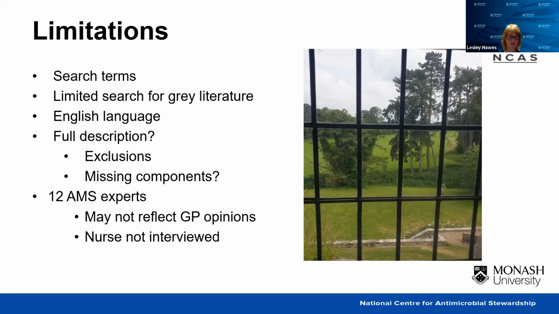What was interesting was the papers, did they offer a full description? One paper specifically excluded public awareness, but other papers didn't necessarily include it, but didn't state it as an exclusion either. So there may be other unexplored components. And also none of them talked about interdependencies or synergies in the components as well. Should they be introduced in a certain order? Yeah, there was no discussion of any of that.